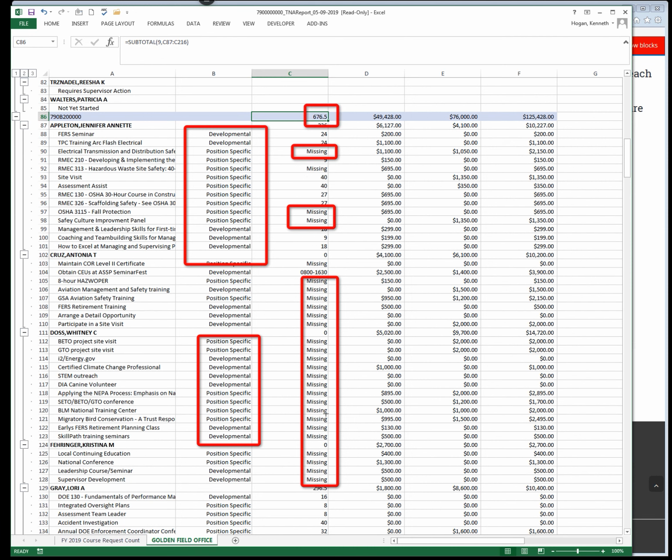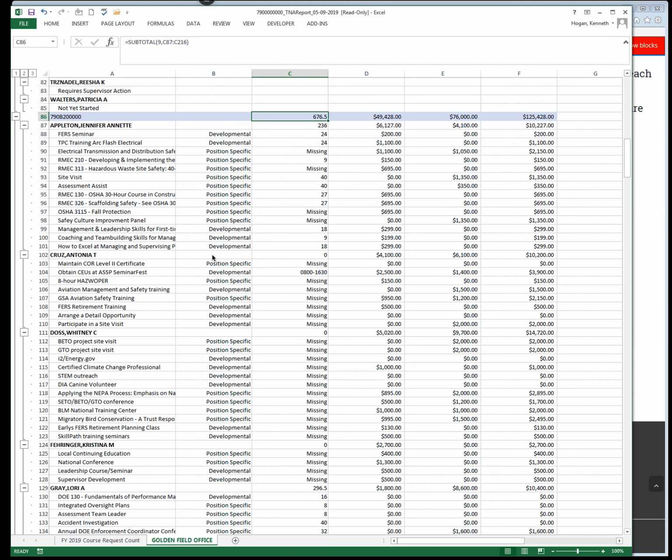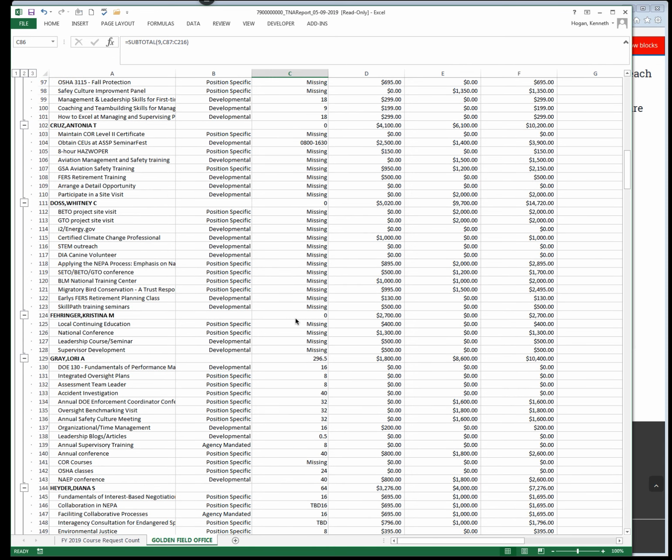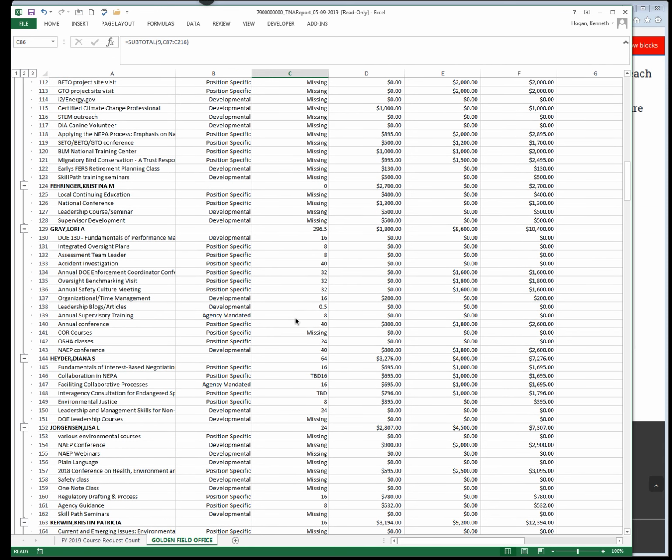So I encourage you all to have your employees put in the training hours, the priority level of the training, so you can accurately look at your records and say, this is why they took training, this is how many hours we expended on training, as well as the cost, travel, and overall cost per that organization. Looking down here, it tracks everything.